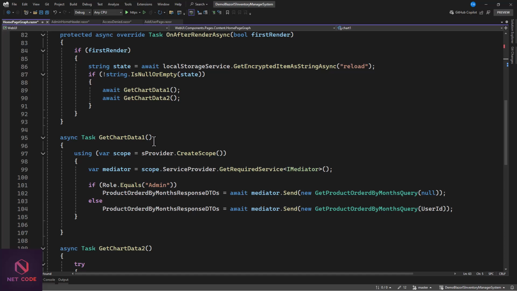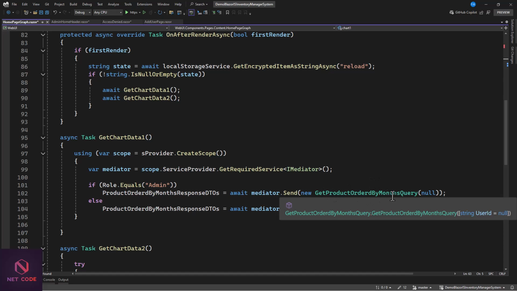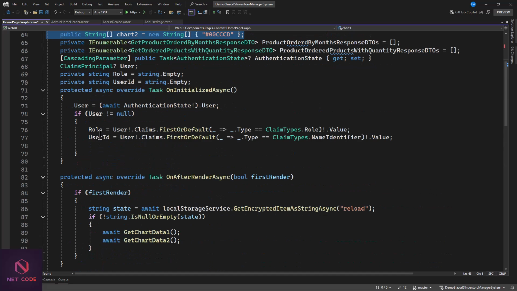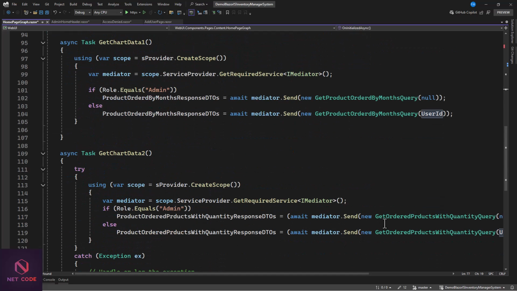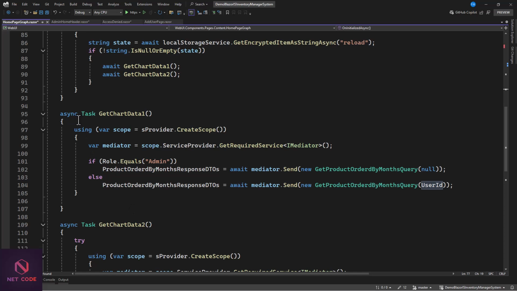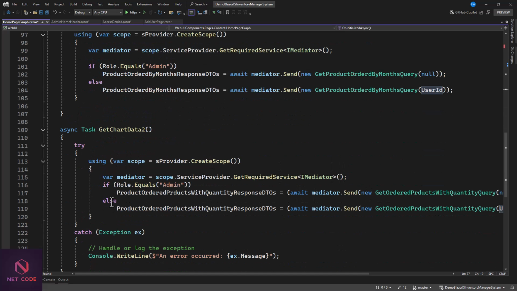From this get chart data 1, we're going to create a scope, and aside from that, we're going to get the service from this, and in that we need to execute this get product ordered by month. Here we check if this role is equal to admin. We pass in null, because if it is admin, then we don't need to filter that. But in case it is not admin, then that role is user. In this case, we have the user ID specified up here, and now we can use the user ID in here. So we are getting these user values and keeping them for future use. And this is the first usage that we are doing.